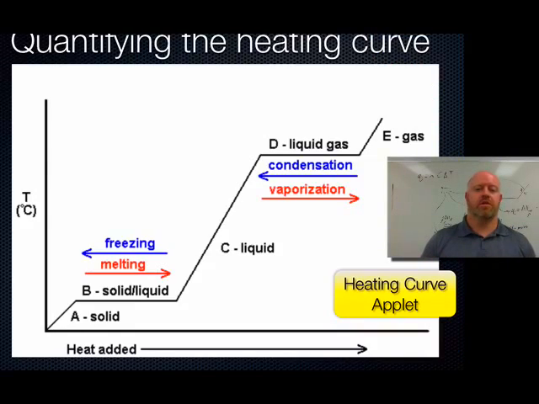So here's a real quick graph of our heating curve. Everything I've already drawn on the board is here. So as you guys are working through the notes, if you saw this, hopefully you were jotting things on this. Otherwise you drew your own heating curve. The heating curve applet we've already seen in a previous unit, so we're not going to go back to that again. Just keep in mind that all these angled spots at parts A, C, and E, we use the mcΔT equation, and at D and B, we need to use the molar heat values to solve for those calculations there.